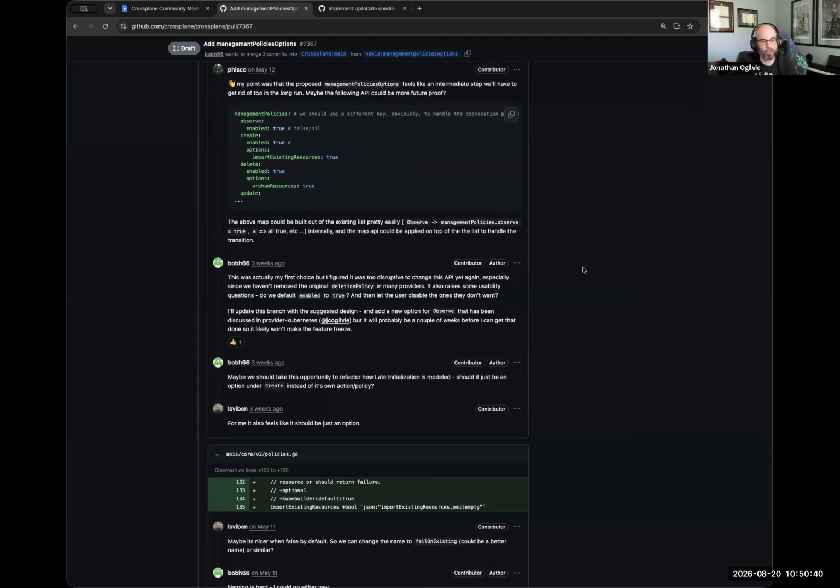So the behavior around create can also be managed with similar flags. That's the nutshell version of why we think refactoring management policies around this option struct is the way to go forward.